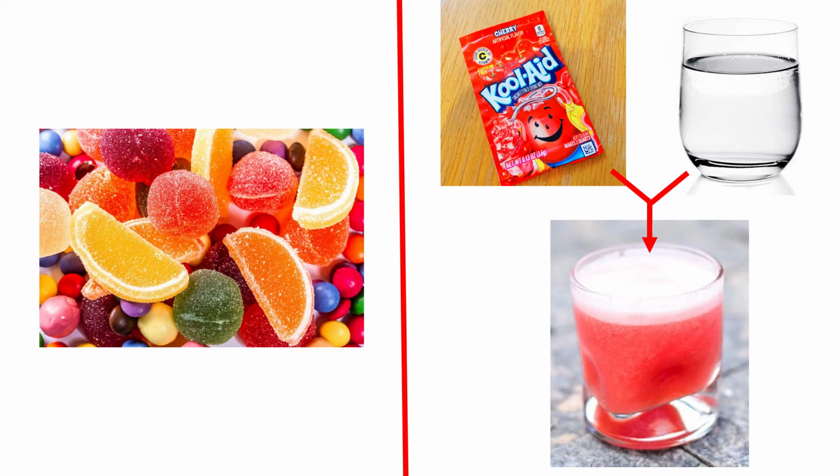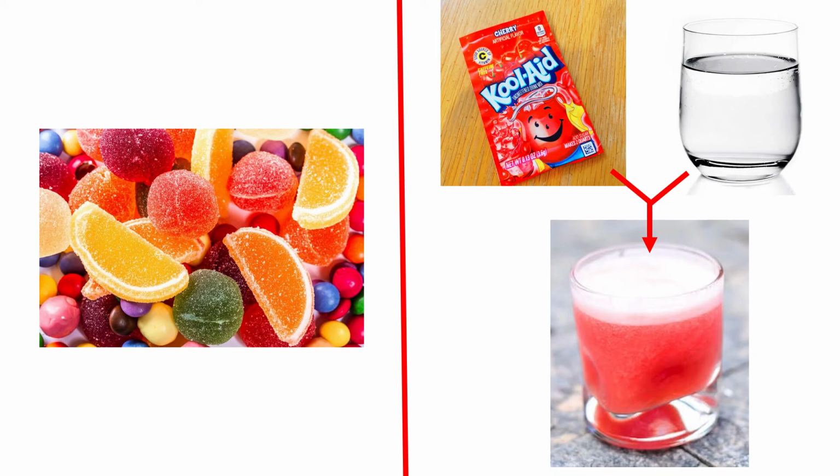Say we're having a party and we've got some sweets, a mixture of sweets, and then we mix up some cool drink. So both of them are mixtures, but they're quite different. In what way are they similar and what way are they different? And then I can ask the learners to tell me. And then hopefully they will say they're similar in that they're both mixtures. In other words, they're made of two or more different things put together.